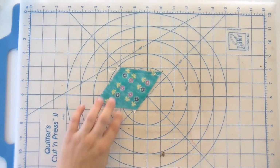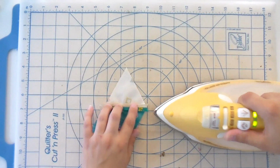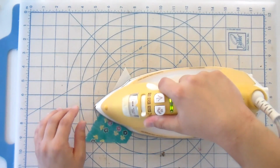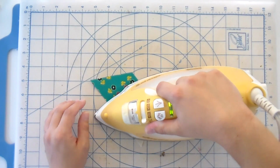This is another reason why it's really good to chain piece, because then you can do all of these at once. I think I kind of split it up into colorways, that way I wasn't doing so many at a time, but it kind of sped it up a little bit. But to press things, I just kind of open that seam up, and then I put the nose of my iron straight down the center of that seam so that I can press these open. And then I'll go at it from the other side as well. Just put my iron down for a second.